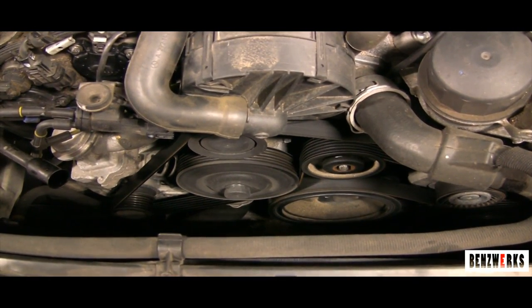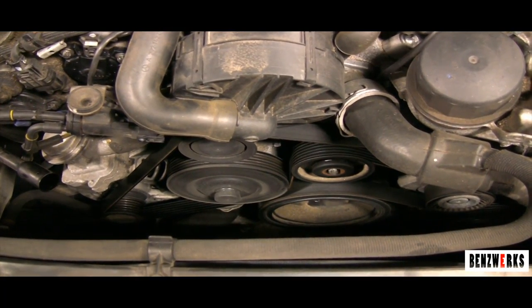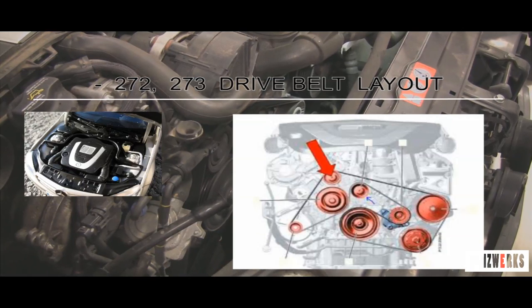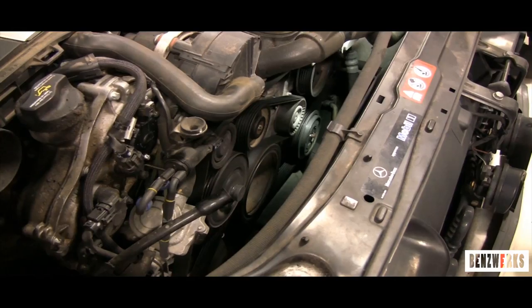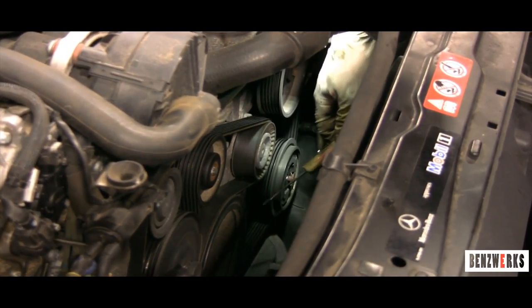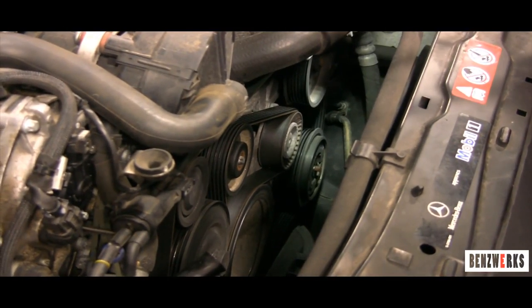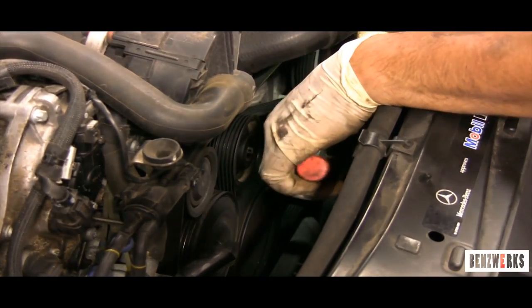This is a different layout than the previous one — this is the layout of how the drive belt goes on the 272/273. Pay attention to the water pump and the crank pulley: they are facing each other and the belt has to go almost next to each other between them. This video is hard to film because of the tight space between the engine and the body. This is the newer style pulley — I installed it on the previous engine and showed you the older style it replaced. For this model we need a 17mm long shallow socket and a 3/8 ratchet.